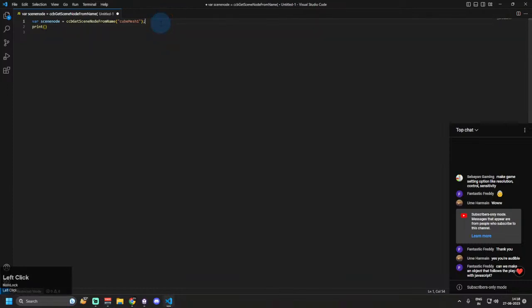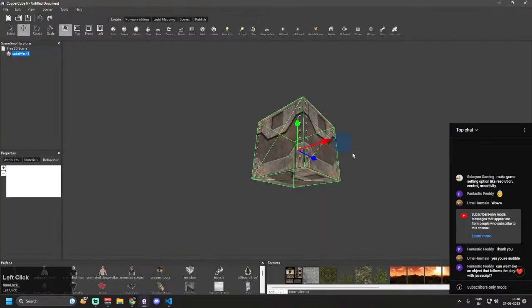Before printing, I'm going to create another variable, a variable position, because we are already defining the name of the scene node. What we want to do is print the position of our cube mesh, which is right now -82 or something like that.